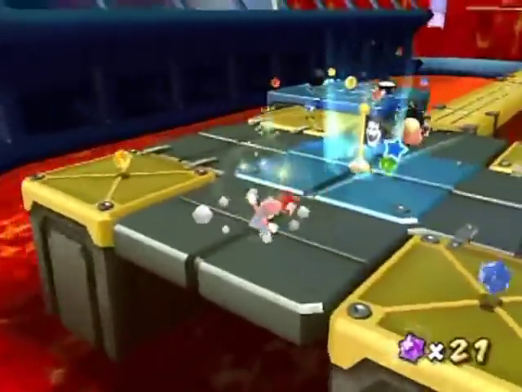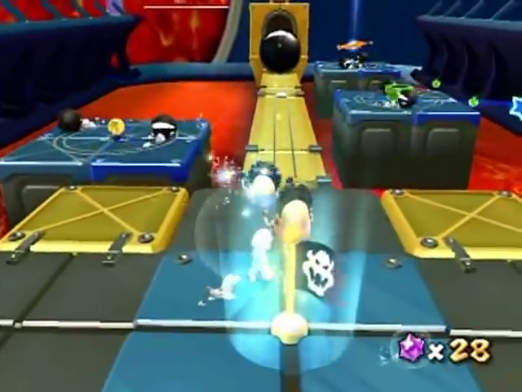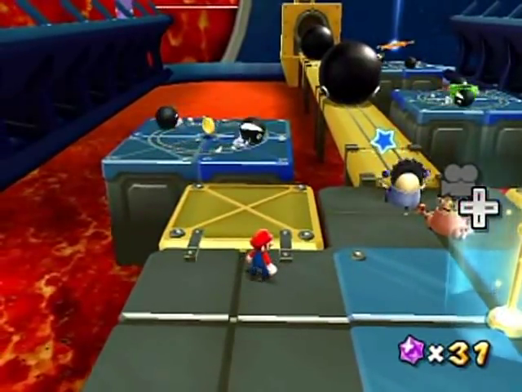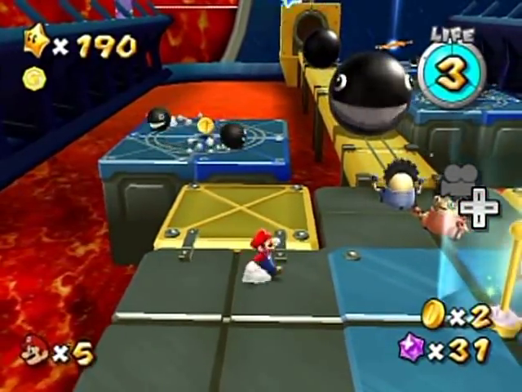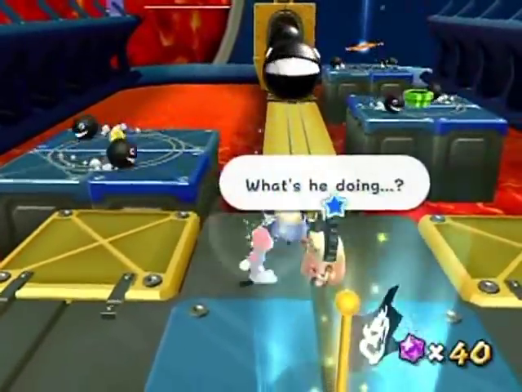Alright, I'm thinking that the green star is up above, if I recall correctly. Can I go in the first person? But I think it's above that place over there, I think. This is still funny, by the way.